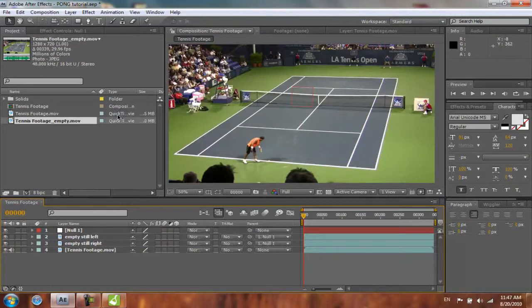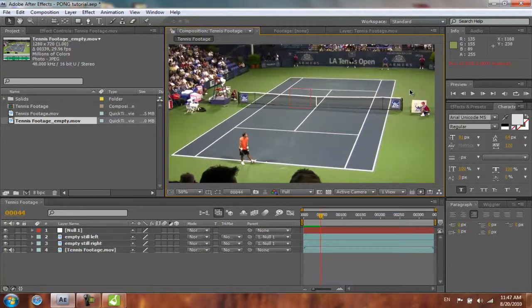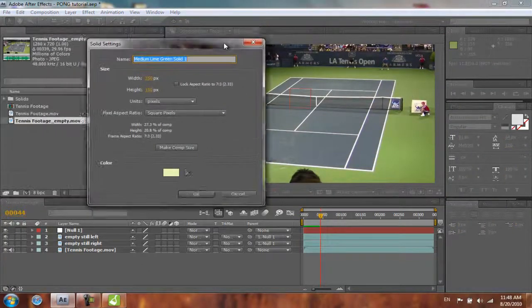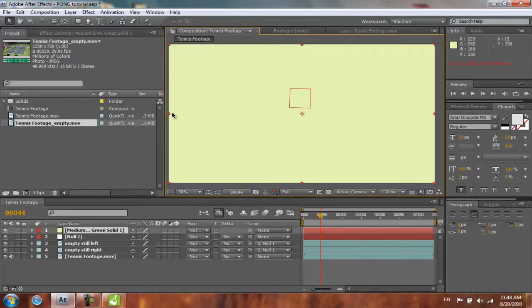Okay, now that we have our empty footage, we can go ahead and track it with a special 3D software. There are a lot of softwares out there. I personally use PFTrack by Pixel Farm, a pretty good software that gives you a great result for a relatively small amount of money. Before we go, there's something that all those softwares have in common, that they don't respond very well to moving objects like this one or the audience. So before we go, let's create a new solid, Control Y or layer new solid. Let's make it comp size, maybe even larger.